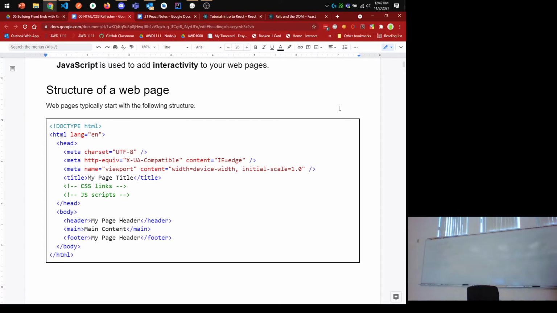Typically, you'll have your CSS files linked up there. You'll have your JavaScript files, remember, linked up there, or they may be down in the body as well. Okay. So we've got meta tags up there. We've got the title of the page. Commonly, you'll have a header for the page, a nav for the page, and a footer for the page, with those newer, as we might say, semantic tags. Okay, so those are some of the parts that you'll just want to remember.